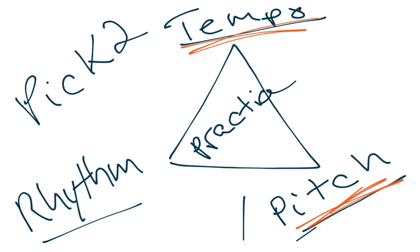at the right, well, actually, now that I think of it, you can't even do that. So I guess that's why we're starting with rhythm. So you can't do that. Don't match these two up, because I'm not sure how that would work, doing it at tempo with all the correct pitches. But you can also, instead of picking two, just do one of these things, like the pitch or the rhythm. You can't do anything at tempo without pitch or rhythm. I guess this is a flawed triangle, but we all have flaws, and I'm working out my teaching philosophy here. Or teaching techniques, I should say.